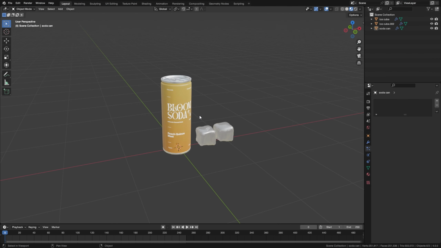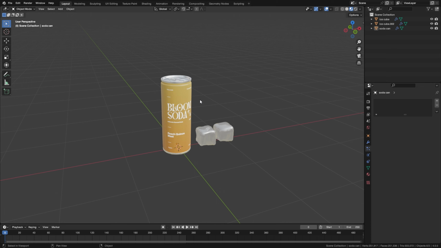So you want to start off by either making some models or finding some on the internet that you want to use for this. I'm going to be remaking the soda can ice cube animation you saw at the start. And if you want to use these same models, the blend file will be in the description if you just want to follow along and try it out for yourself. But you can do this with pretty much any models at all, as long as it makes sense, I guess.